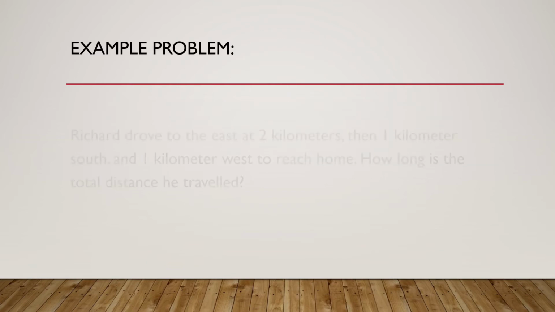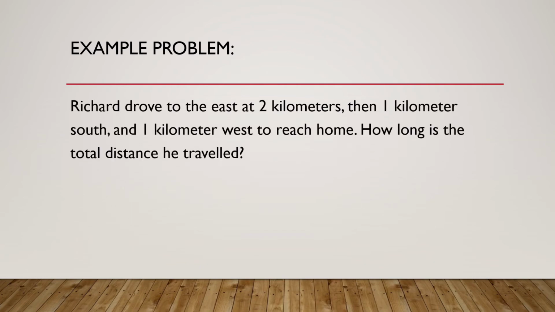Let's try this problem. So, for example, Richard drove to the east at 2 kilometers, then 1 kilometer south and 1 kilometer west to reach home. The question is, how long is the total distance he traveled? So, we are looking for the distance. Anong tinatanong dito? Distance. So, ano ba yung mga given na nandyan? We have 2 kilometers, 1 kilometer, and then another 1 kilometer.